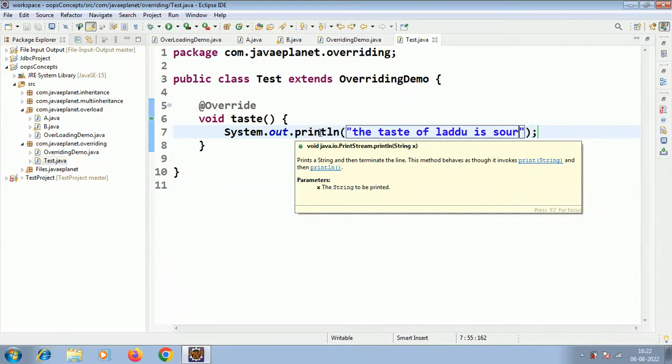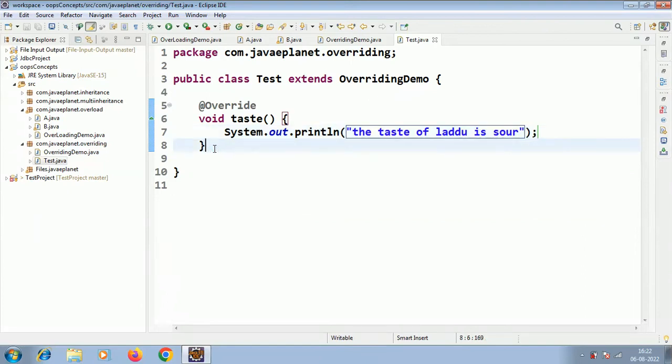That means we are copying the method from the parent class into the subclass, overriding the method and changing the implementation as per our requirement. That is called the method overriding concept.